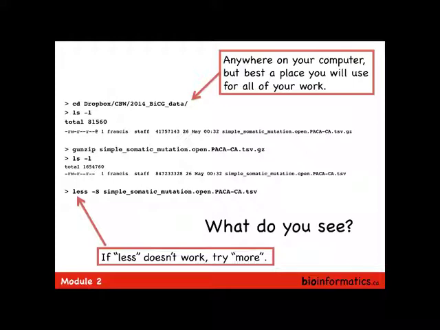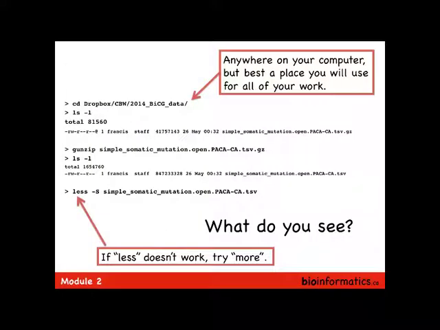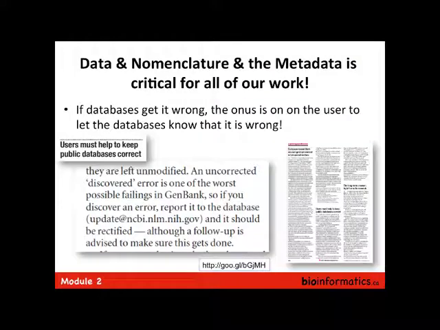So let's see, what do we have here? Oh yeah, I have this file. This is a file I downloaded from the ICGC repository. It's on my computer, and now I can look at it. I'm asking you to do that and see what you glean out of that file. I'm giving you an example: once your file is on your computer, and I'm showing you which folder it is on my computer, but your computer would be a different folder. Have a look at that file and see what you have, so you can do that later during lab time.